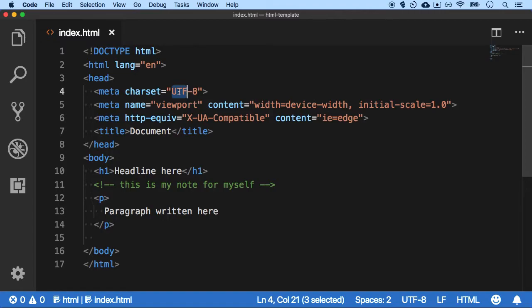Basically, it means that there's a certain specification in the world of technology, the world of programming, on how characters, the character H, the character A, the character B, the semicolons, the equal sign, all of these are characters, right? And the computer has to know what these characters mean. So there's a character encoding in the world of technology, and one of the encoding mechanisms is called UTF-8.